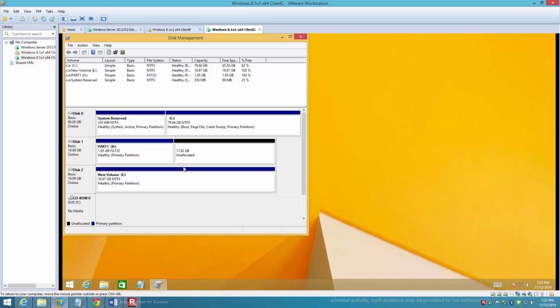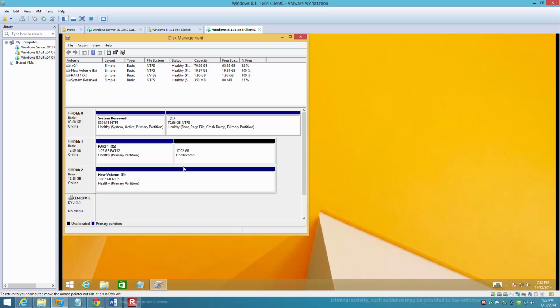If you don't already have Drive E formatted. I have it formatted so I didn't see it, but if I had left Drive E unallocated, it would have also asked me, do I want to format Drive E? Take a screenshot of the disk management window that shows the simple volume created by pressing Control Print Screen and pasting into the Lab 20 worksheet. That's the end of exercise 20.1. Leave all the windows open for the next exercise.